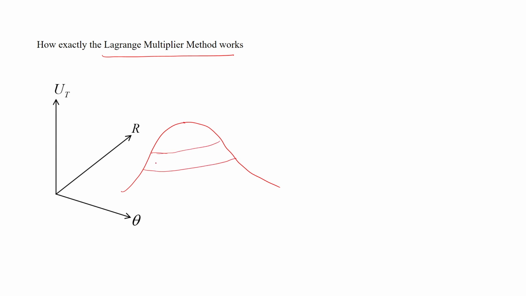Let us say we are varying r and theta along these lines and trying to get there. In essence, what we are doing is finding out the slope of this surface at different points. So, how will the slope of the surface be represented? It will be represented by delta Ut, the slope of the surface at any point, and remember that the slope will be directed towards the vertex or the top of this particular surface or hill, or whatever you say. So, that is why the slope is delta Ut.